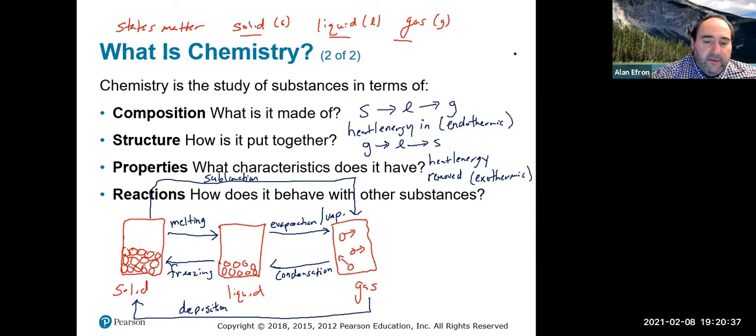So the changing of state in terms of matter is something that we deal a lot with in chemistry. The energy change that accompanies all that, we basically deal a lot with. Obviously, as it says on this slide, structure, properties, reactions, how things behave when they react with each other are all things that we see a lot in chemistry. Any questions on that there?